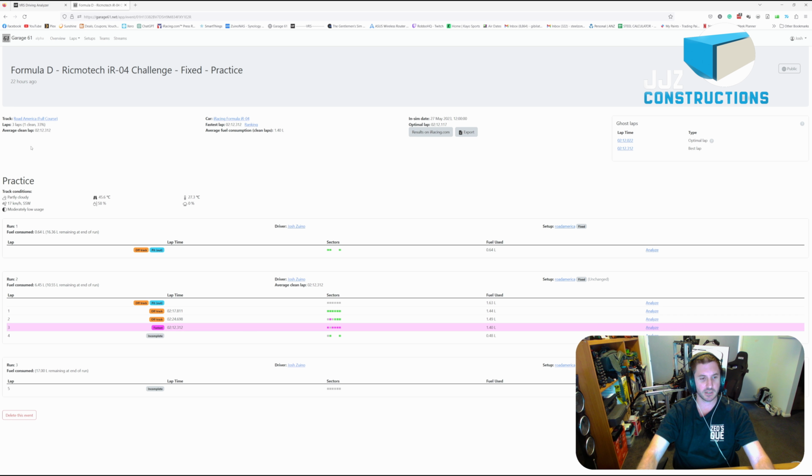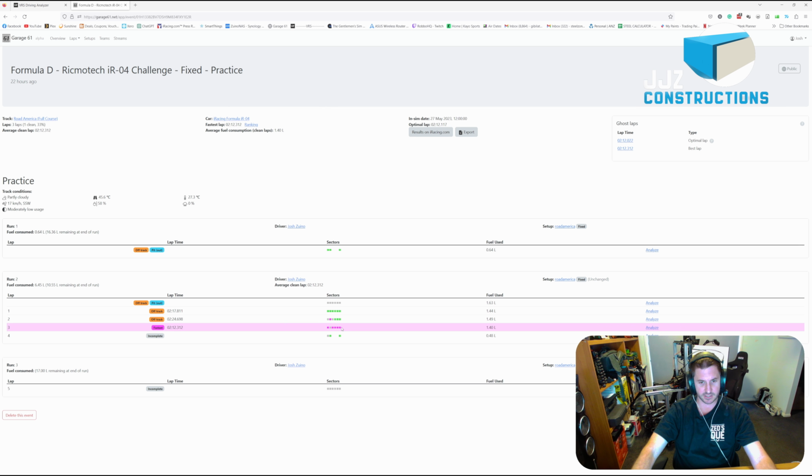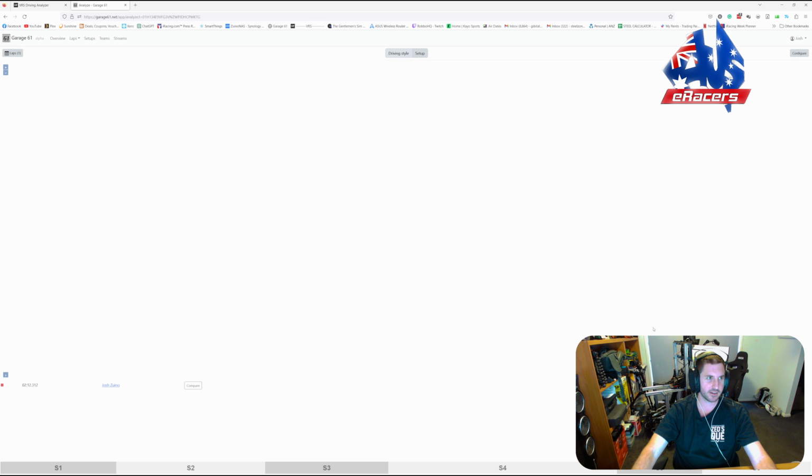So we've clicked into it here. Now, as you can see, this page just shows you all the server details, all the session details. You can see my best lap was a 2 minutes 12.3 optimal. I was 3/10 off it. And my fastest lap here, I did mostly purple sectors, with sector 2 being a bit slower, where that 3/10 was. Okay, so once that one's highlighted, I'm going to click analyze. So we're going to analyze our fastest lap.